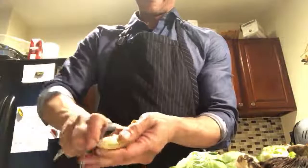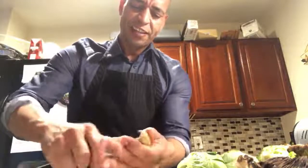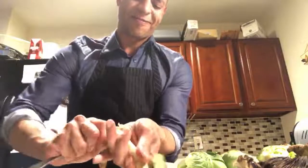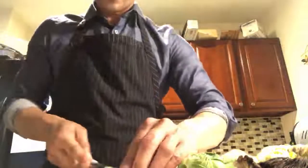Before we get cracking on that, let's grab some ginger, because what's going to make this recipe special is all about the ginger. For those who don't know, the best way to peel ginger is with a spoon — you can get into all the crevices. Then we're going to fine dice it: cut it into little sheets, then little strips or batons, then little matchsticks, then little cubes — a fine dice. The recipe calls for about a tablespoon.